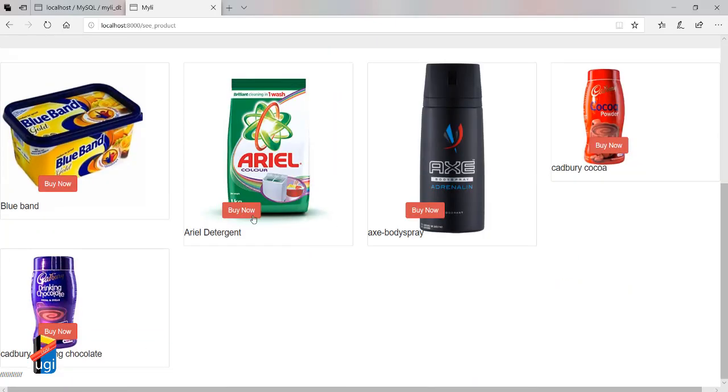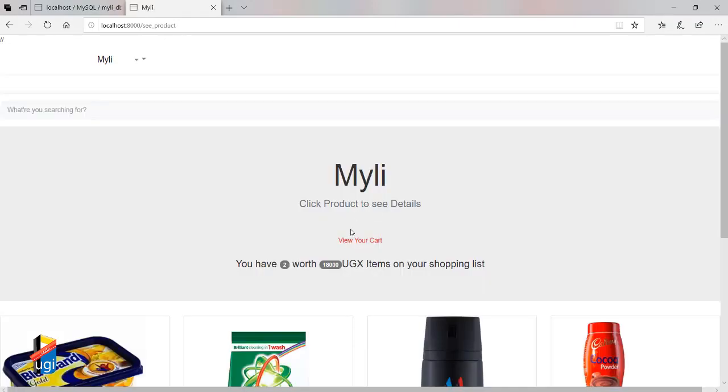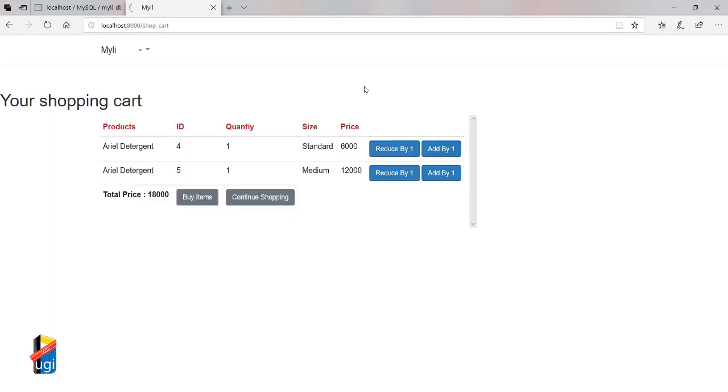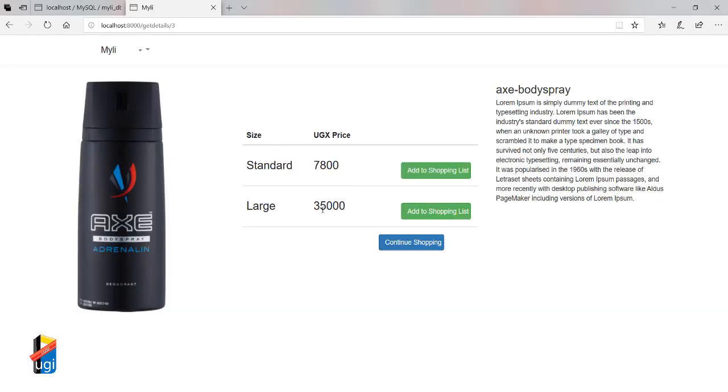The good thing with this shopping cart, I'll be teaching how to use this cart in Laravel. This is the same product, but there are two different items because of the sizes. The sizes have different prices, and you can see the total price right here. Let me continue shopping and add one item, maybe this perfume.